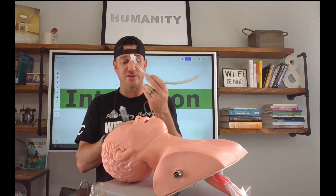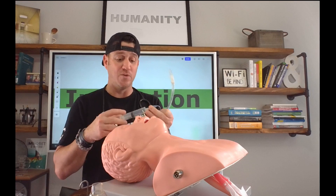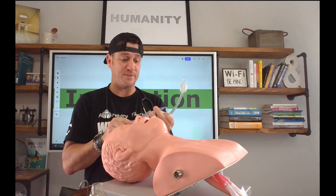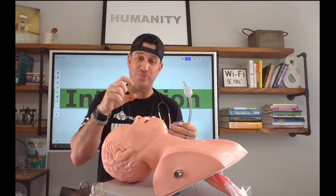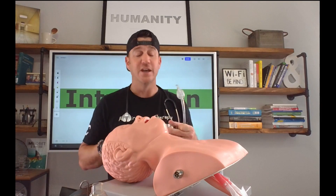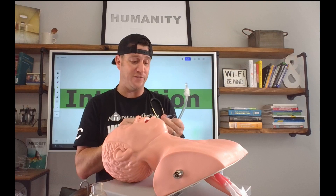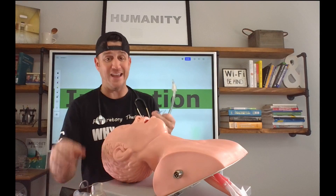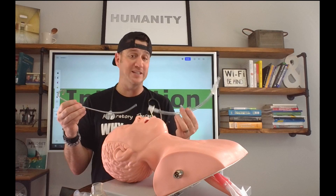Before we start this process, I want to check my cuff to check its integrity. I'm also going to need at least a 10 ml syringe — this is a 20 because it's all I have, but a 10 ml will work fine as well. Before we ever do this, I'm going to inflate the cuff. While it's still in the package, I'm going to give a little squeeze and it should hold air. If it deflates with just a little bit of pressure, it's a bad cuff and you don't want to use that tube to intubate your patient with. After I check the cuff, I'm going to let it back down — deflate the cuff all the way back down. My syringe stays in my hand. Some people leave it connected to the pilot balloon — it's fine either way — just have it on your body so you know where it's at when it's time to inflate that cuff.